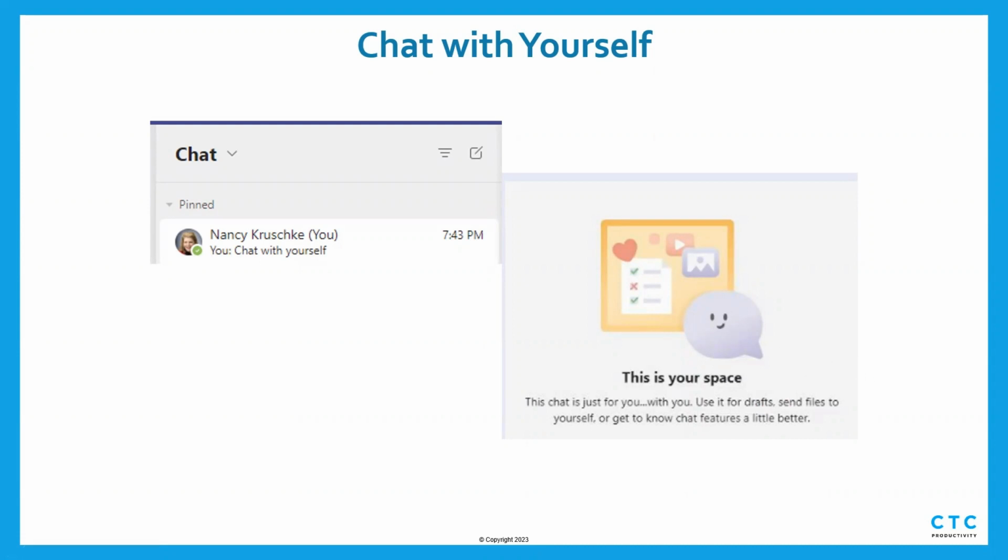Did I see any hands? I was talking. So anybody using the chat with themselves? Joe is. Joe, you're using everything. I love it. I see a lot of clients using this, Nance, for exactly the reason you said. And you can mark a chat unread after you've read it, versus a text message, where you can't mark it unread. Yeah, it's great, and that's a nice feature. And you can pin them. If you haven't pinned chats, that's not necessarily a new thing, but pin the top two or three people that you communicate with all the time, and they stay up on top for you instead of getting buried in the dates.